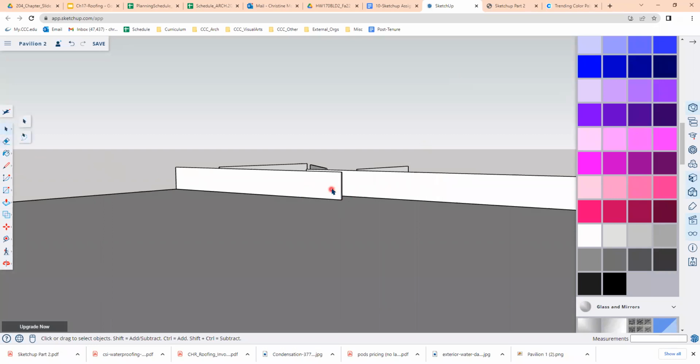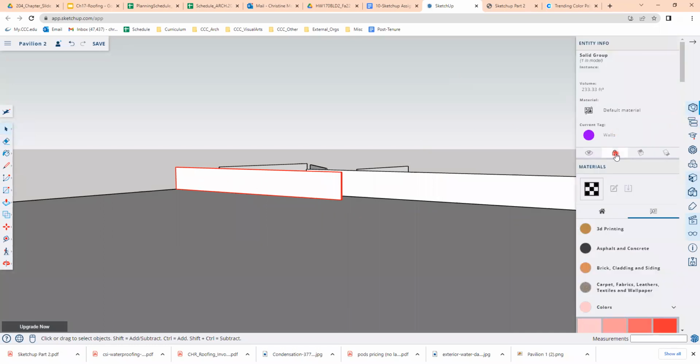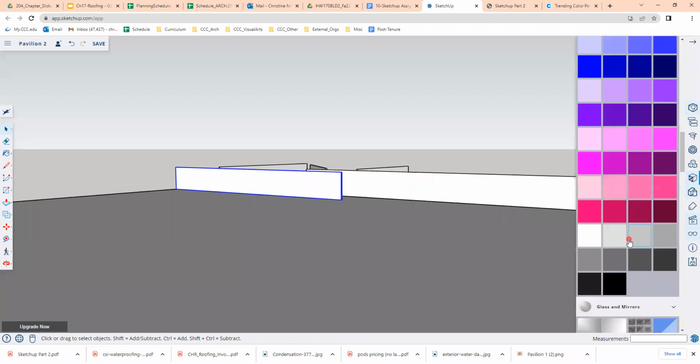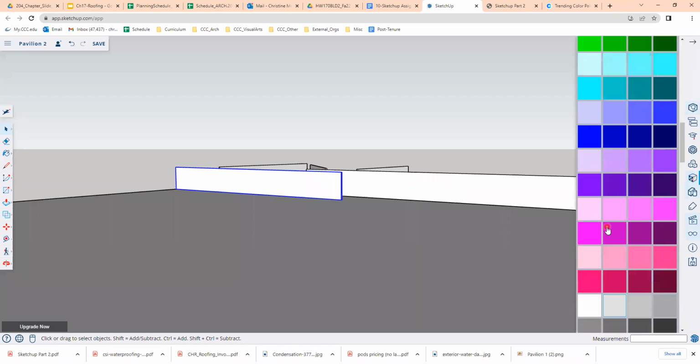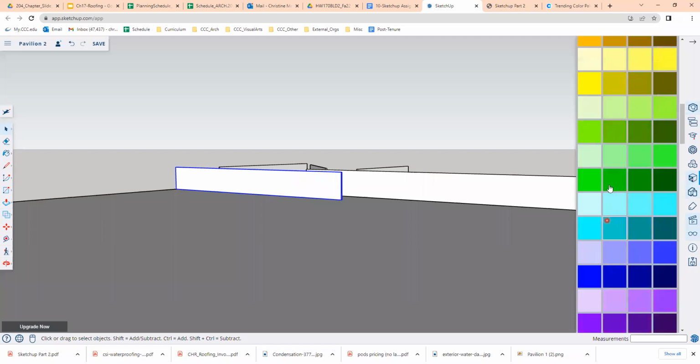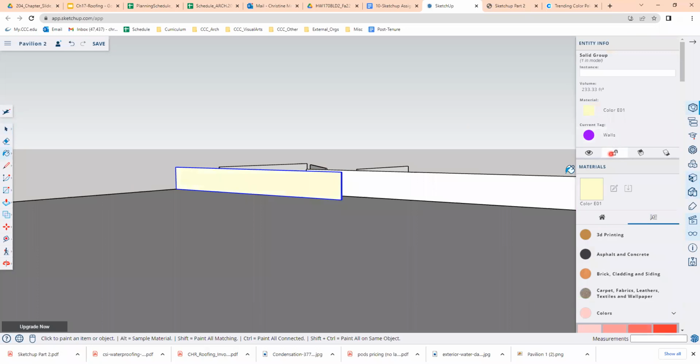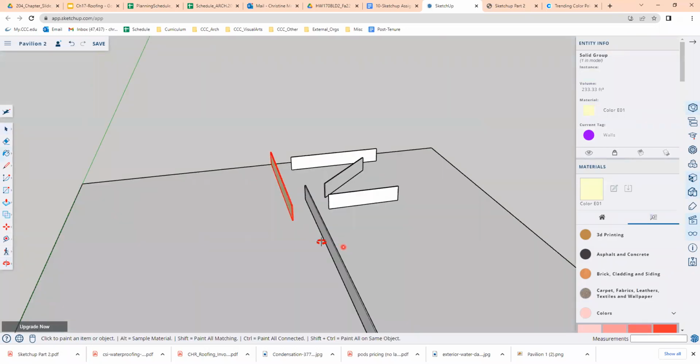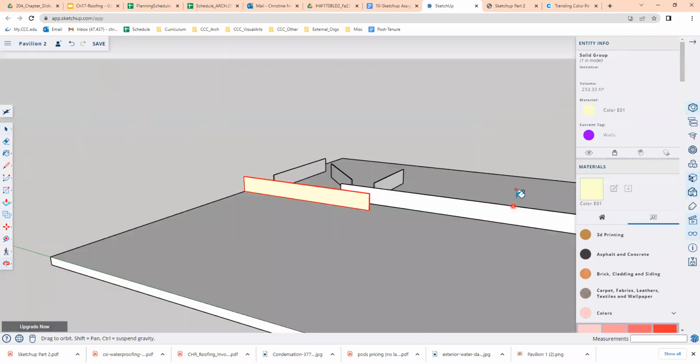Well, let's click on one of these planes. Right now it's locked, so I'm going to unlock it. And then I'm going to go to the materials tool. And this front one, I'll add a little bit of color, but I really just want it to be fairly light. So let's go with this yellow. It's a very light yellow. Okay. And then I'll go and I'll lock it. All right, now by choosing it this way, it has applied the same color to all sides of the wall.